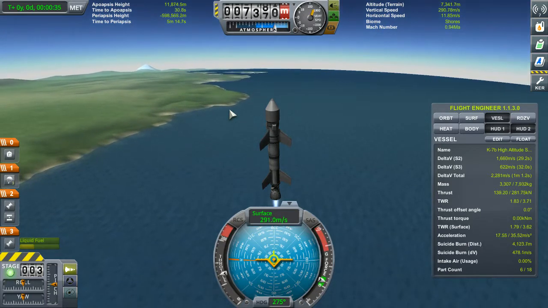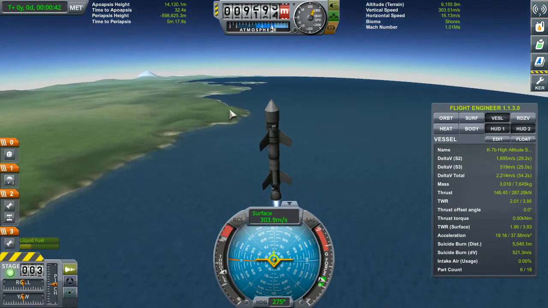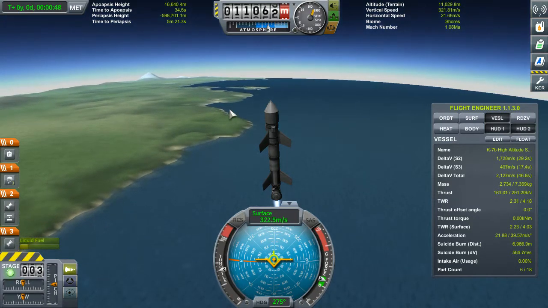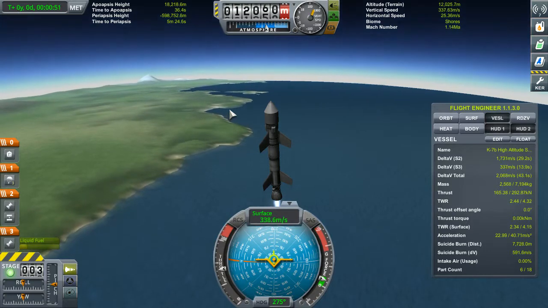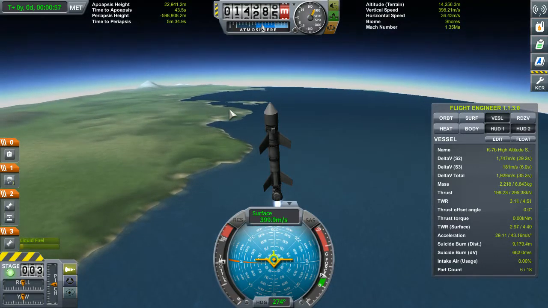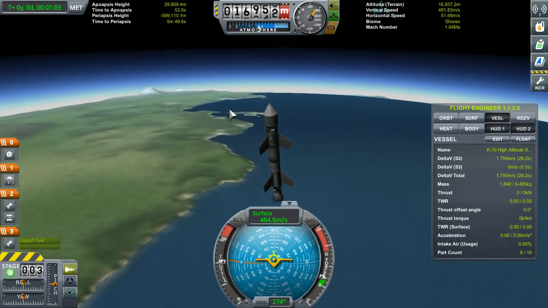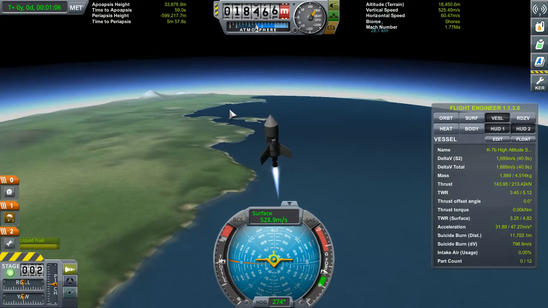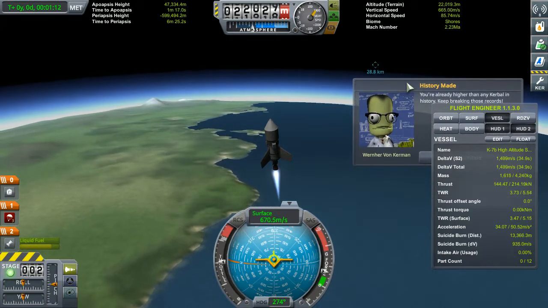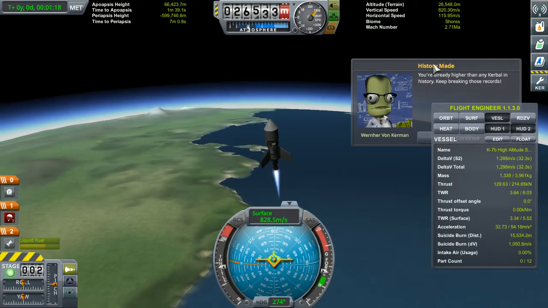Love the new sound effects, by the way. I can tell that even after being away from KSP for a while, these are new engine sounds, and they're really good. We're at 25,000 meters. There goes the first stage. Alright, don't touch the stick, just let it go up. 35, 40, 45, 47, 48. Okay, let's let it go up. The atmosphere is still going to slow it down, so let's stop around here.